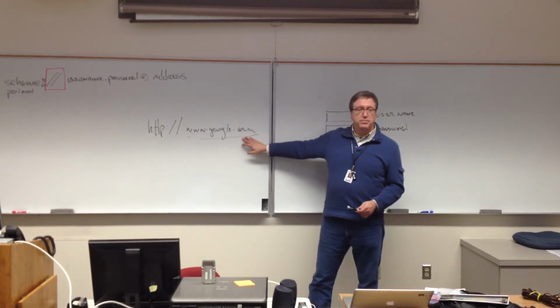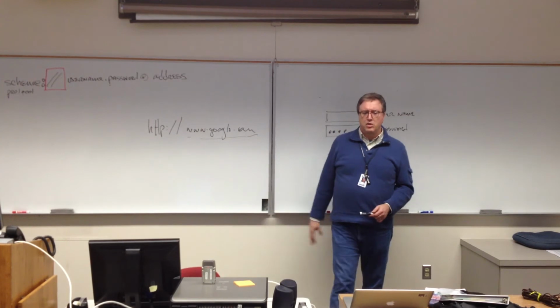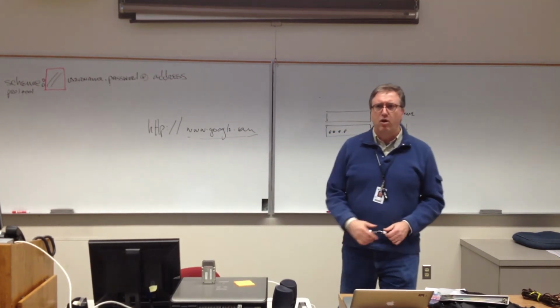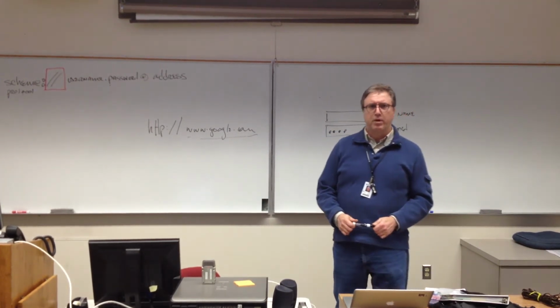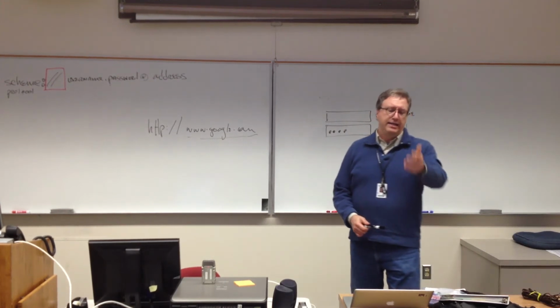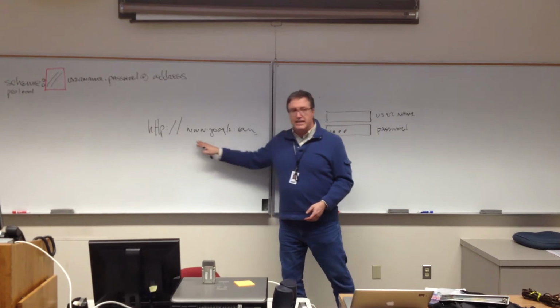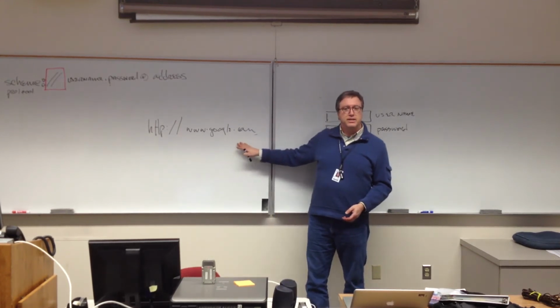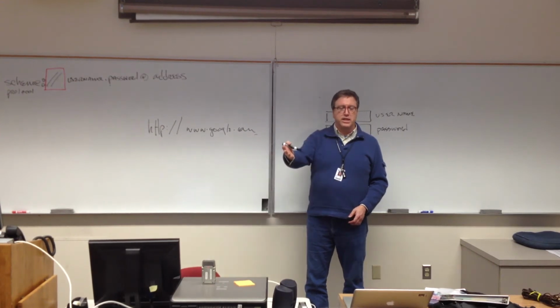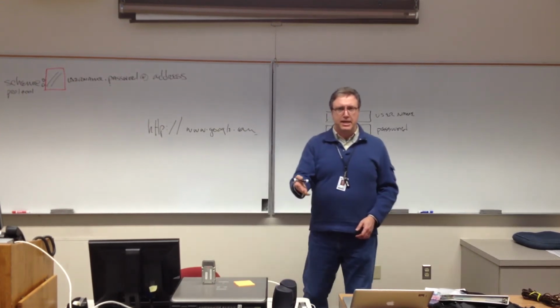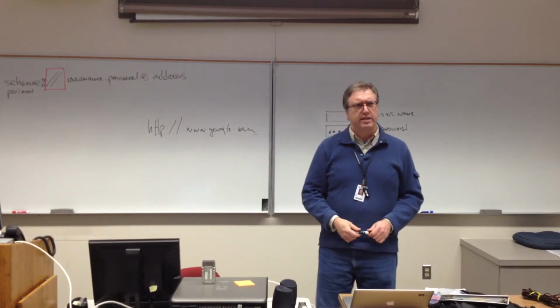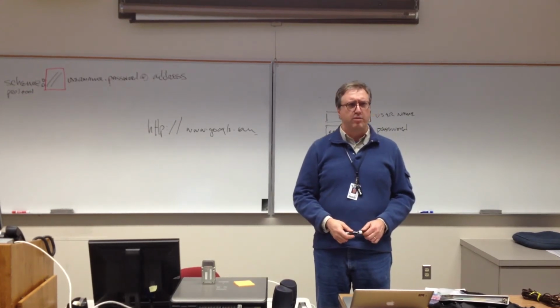Top level domains are typically what? .com. What's another top level domain? .edu. Yep, .org, .edu. Pretty soon you'll be able to buy your own top level domain. Pardon me? .xxx, yes. And typically, because this is exactly analogous to real estate, some real estate is more valuable than other real estate. And unfortunately, a URL like .xxx is worth its weight in gold.